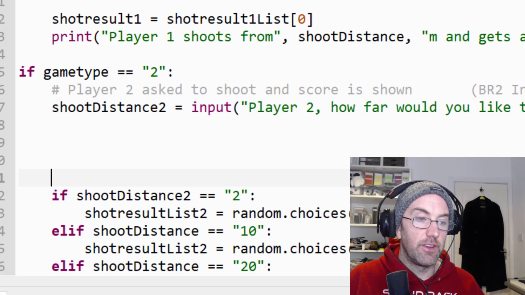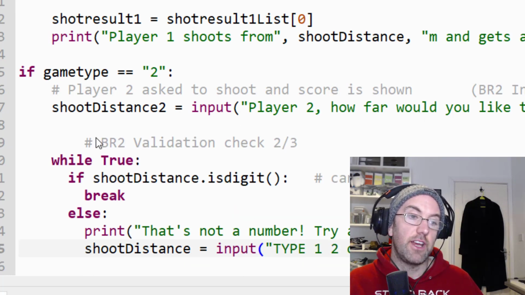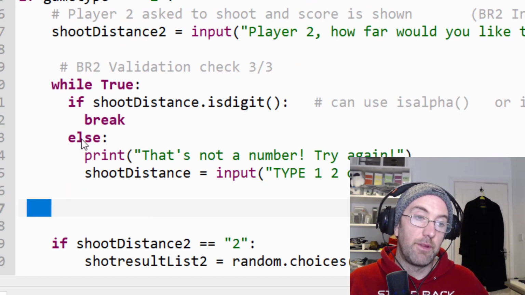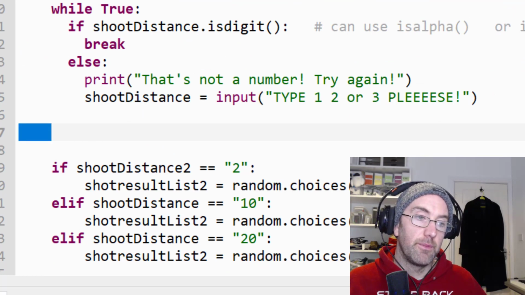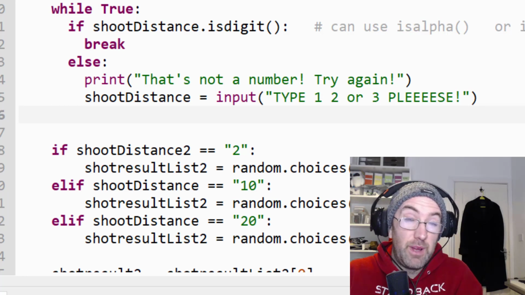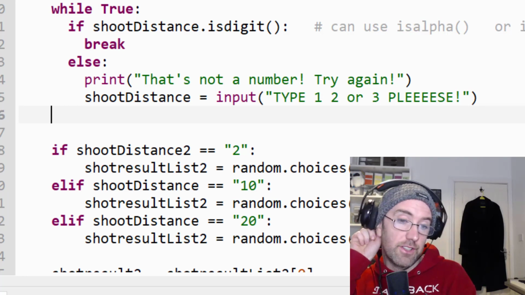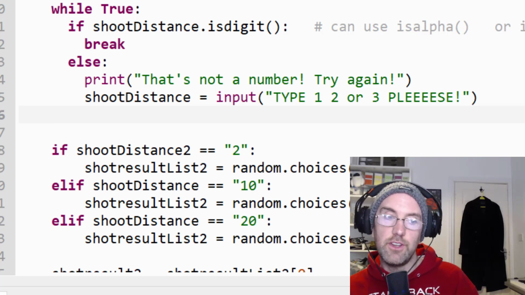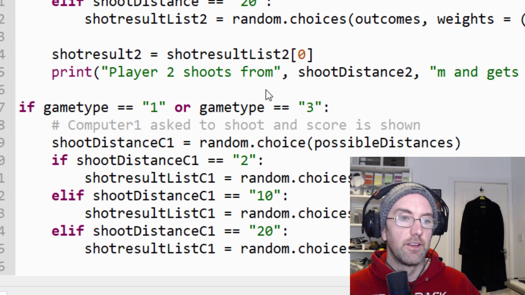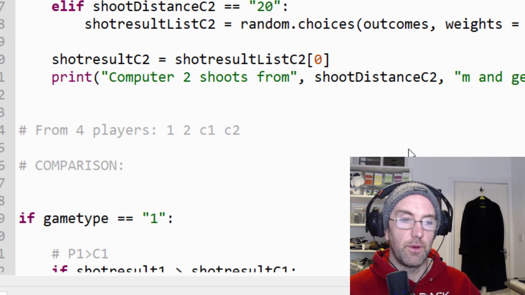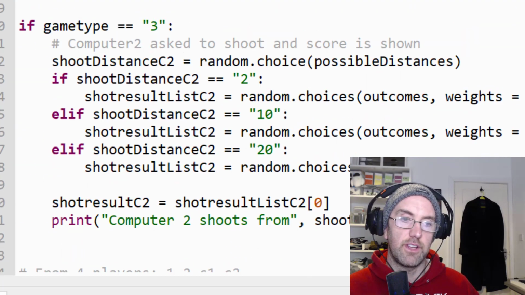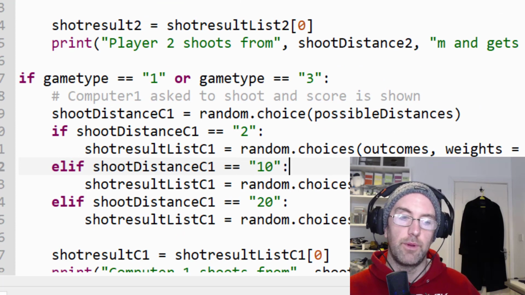It does say in the brief it'd be great if you could have validation checks on all inputs. There's no harm using the same. I've used 2 different ones here. There are other ways we might look at in some more of the example videos, about putting these validation checks into a function. There's a really lovely way you can do it that makes your own version of input. It's really nice and short, but it does use functions. So I'll leave you to put these in for each of the ones down here. I just don't want to make the code too long for people having a look at it and getting lost. I'm just trying to keep it as bare bones as you can understand it.